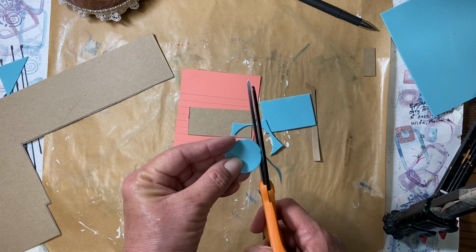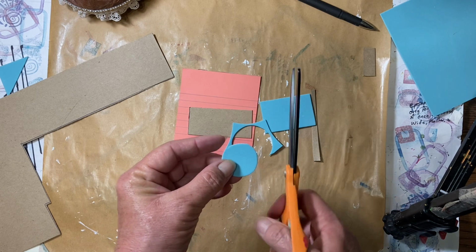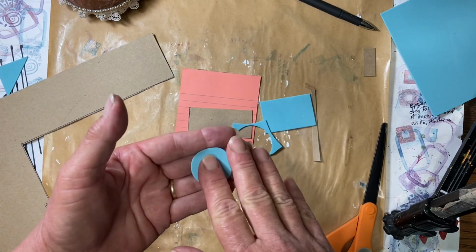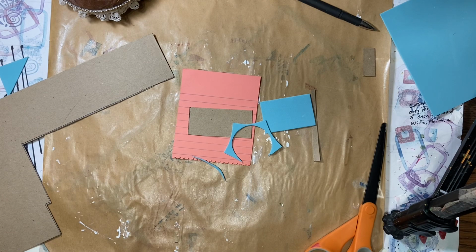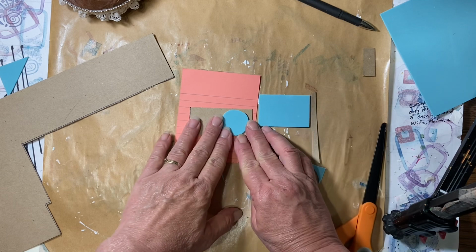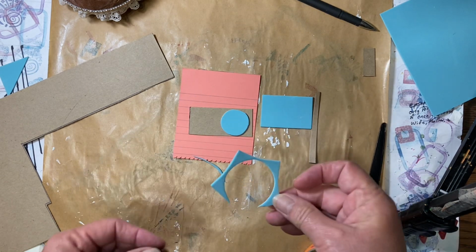Now I'm probably going to make it not look like a circle at all. Okay, so there we go. Because you know how on a cancellation stamp you've got the round part and then you've got all the little lines. So here's our round part. Oh, and it fits right on there nicely. So that's good. And then we need our little lines.